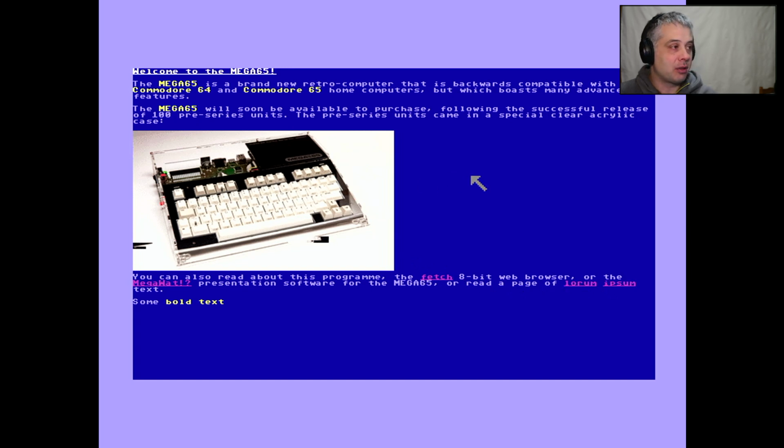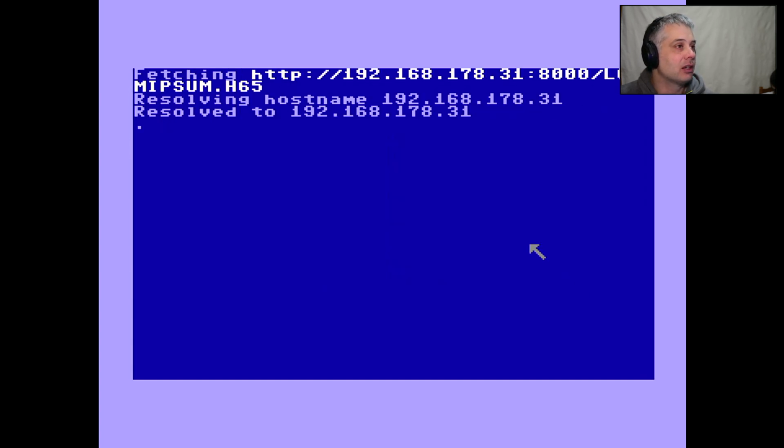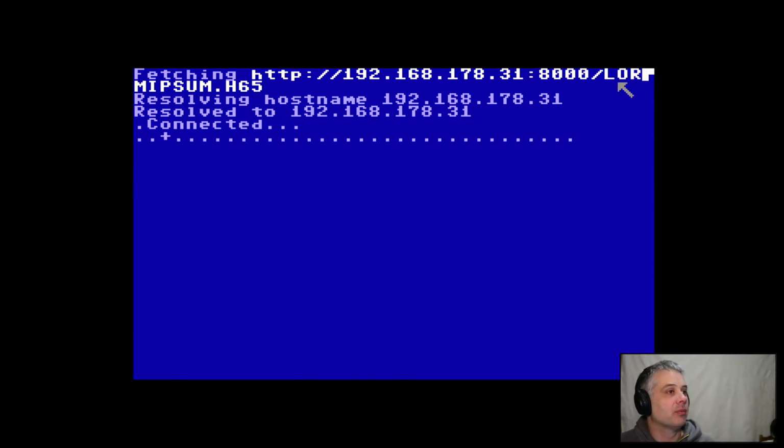And if the TCP/IP stack were working properly, then, well, actually first up we wouldn't have these funny bits of buffer poo where it's put wrong things in the wrong place, but we would actually be able to click on some of these links. So for example, if we prepared a lorem ipsum text page, if I click on that, we can see that it's actually, if I move my nog out of the way for you, lorem ipsum.h65.